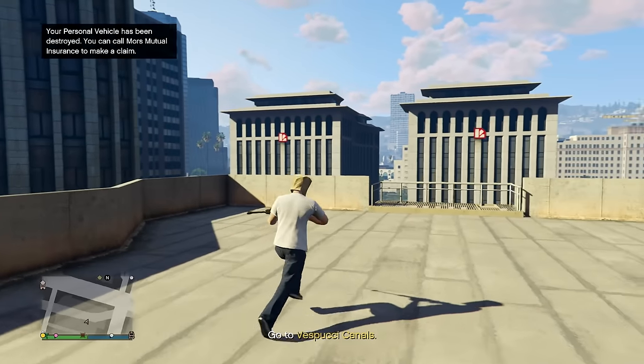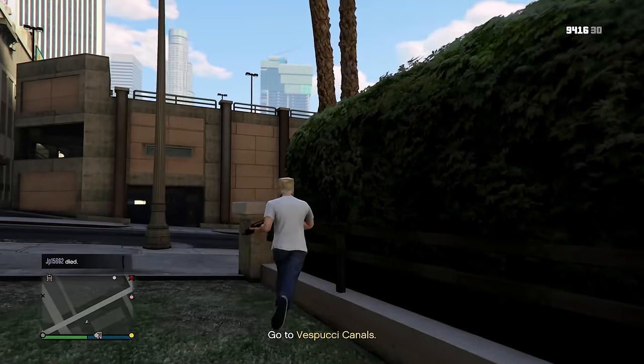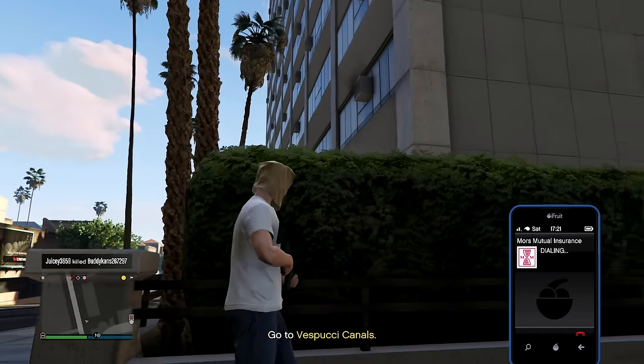Well, I guess there's no need for me to be up here anymore. He's gonna be just a little pest at this point. Did he just fall off the building? Oh my god, that's hilarious. He fell off the building. I think he left his Deluxo up there too. Oh my god.